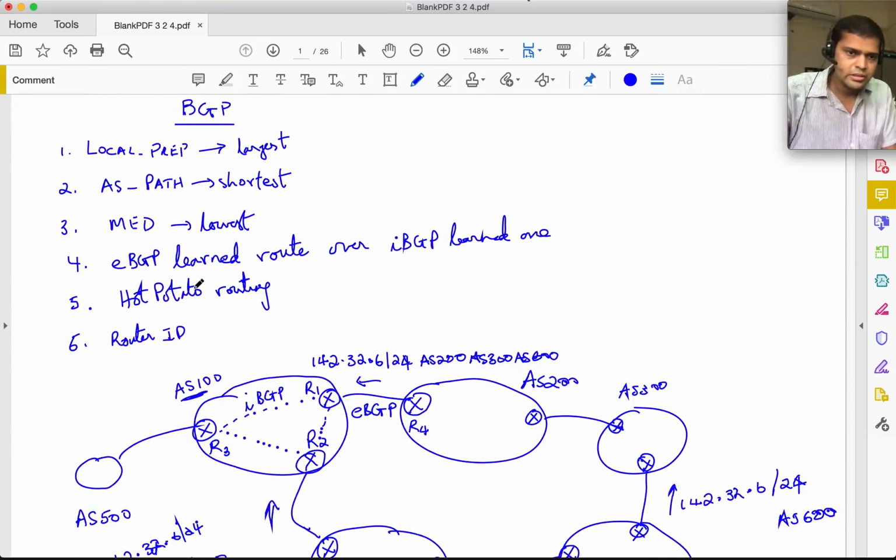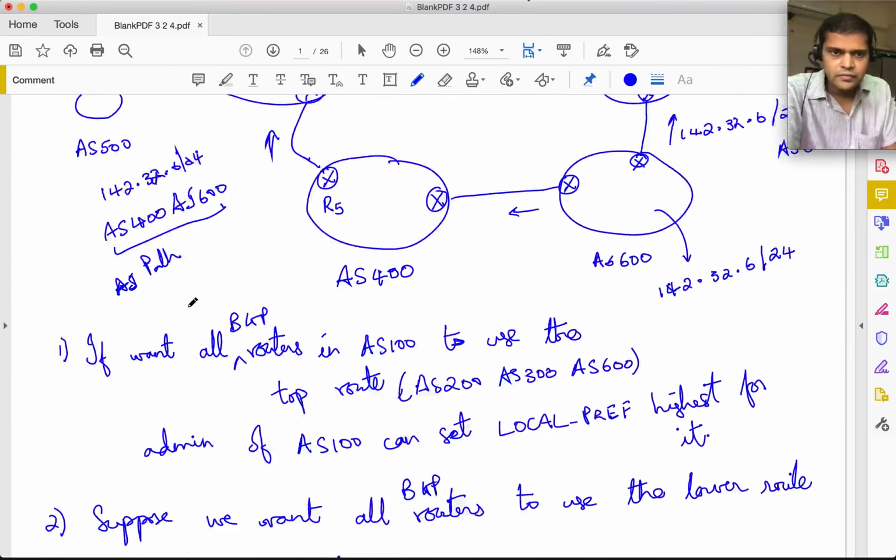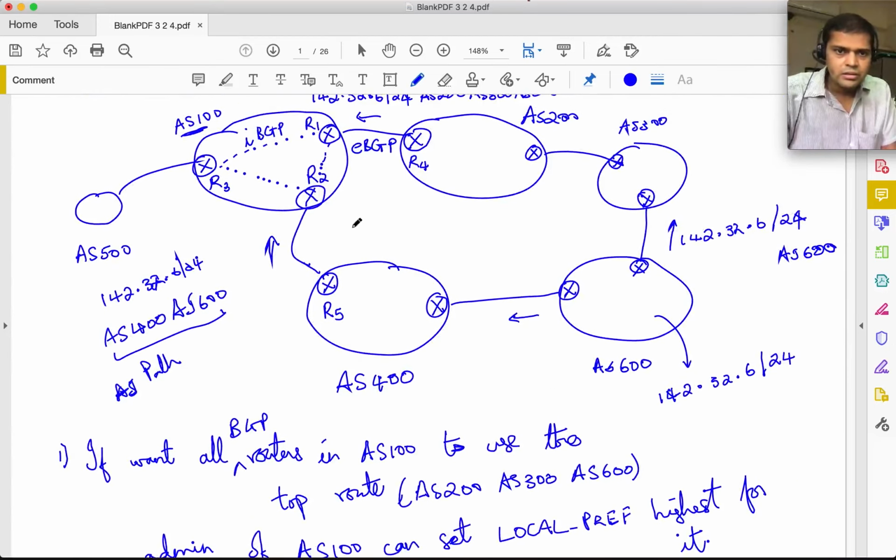It goes to the next step of selection rules and it uses hot potato routing. So if it finds that R2 is closer than R1, it will use R2. Okay, depending on the closeness metric in terms of the interior gateway protocol.